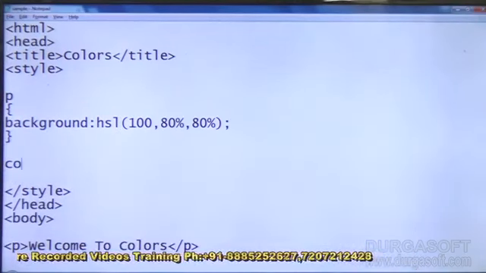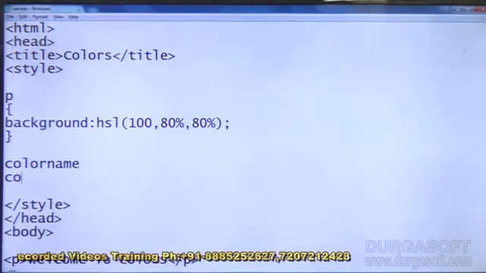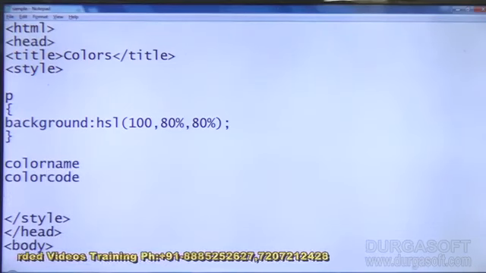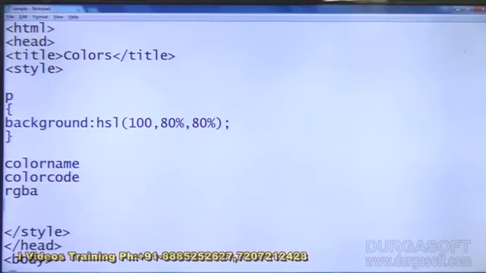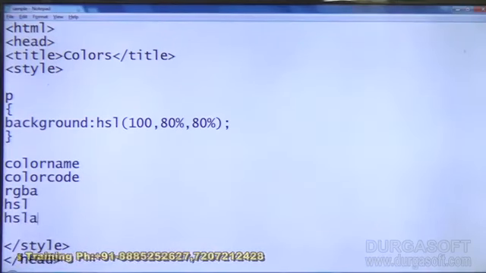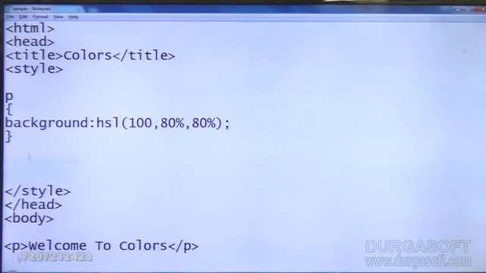First is color name, color code, RGBA method, HSL method, HSLA method. These are the total methods we are having for giving single colors. Not only single colors, we can apply multicolors also. Means gradient colors. So how to apply those gradient colors we will see.